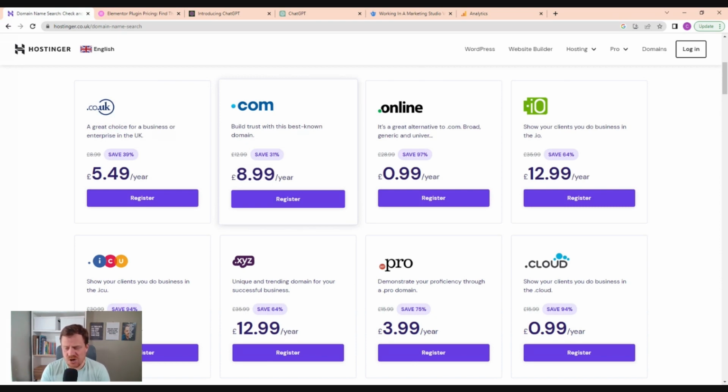I always try to get the .com, and don't just buy the one without the other if they're both available, because you don't want someone else buying your domain name with .com if you've only got .co.uk, or particularly the other way around. If you're in the UK, you don't want to have .com and someone else to buy .co.uk. So if they are both available, make sure that you buy them. You don't have to spend money buying all the rest, because there are so many that crop up. So just buy the 2 main ones. .online is growing, and .net is another one. But yeah, .co.uk and .com are the ones that I recommend.